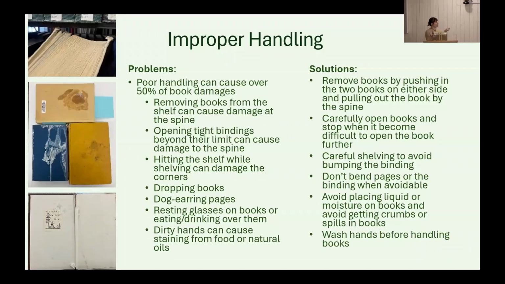Opening a book beyond how far it wants to be opened will damage the binding. If you kind of whack the shelf and put the book back in, you'll see a lot of damage at the board edges. Dropping of books, bending pages, using them as coasters. Dirty hands are a big one. The oils from the food and our skin can leave stains and become food sources. So reiterating myself again, keep yourself clean.